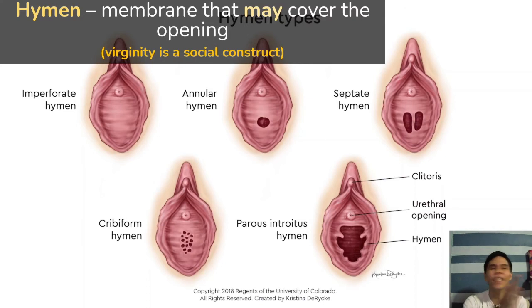In fact, virginity is a social construct. In other words, it's just a term that we made up to describe someone who has or has not had sex. There is no biological determinant to show whether someone has had sex or not, except maybe bruising and friction marks. But that can also be from other things like very, very rough biking, horseback riding, or even masturbation. So it's not a clear-cut way of determining if someone's a virgin. Same for guys. There's no way to determine if a guy's a virgin or not, biologically speaking. So virginity is still a social construct, and we shouldn't care so much about it.